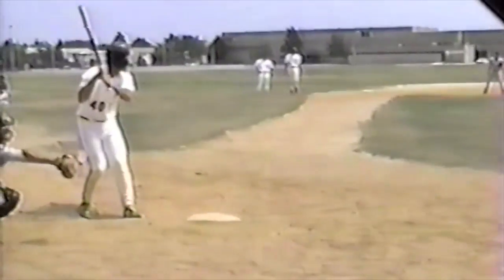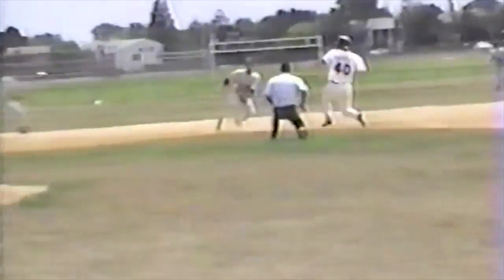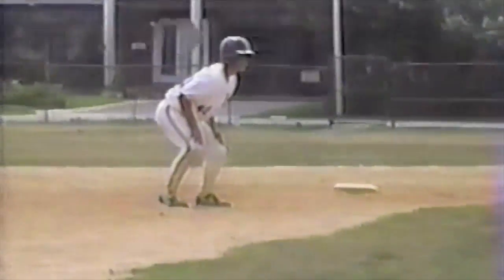What jumps out at me here is my different batting stance compared to how I hit in batting practice. And you can see it paid off in a wimpy little way, got a base hit to the right side. But man, in BP, I used to just unleash on the ball and really hit some bombs for how big I was. And then in games, I had this Wade Boggs-like approach where I just wanted to get on base. I didn't want to go 1 for 4 with a double or a home run. I wanted to go 2 for 3 with a walk and a pair of singles.